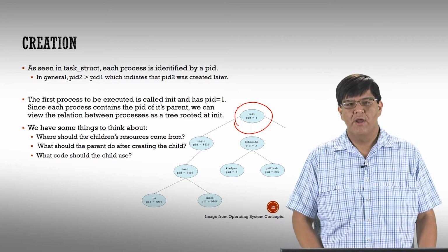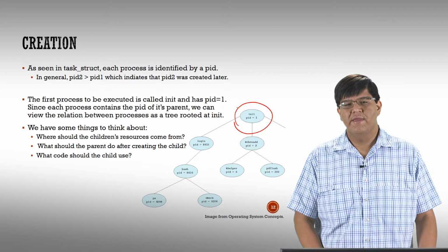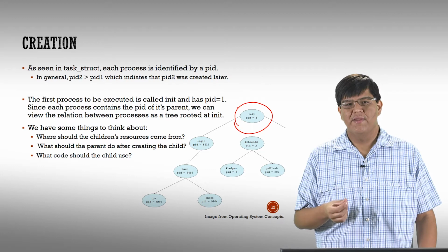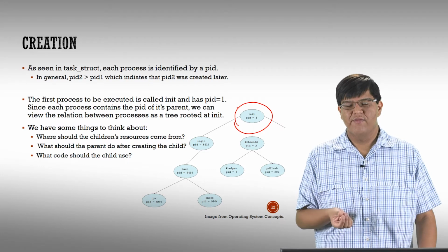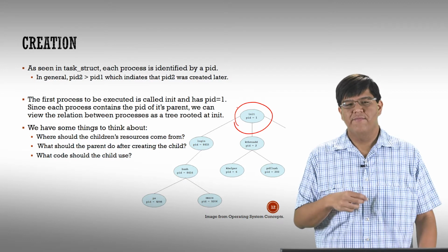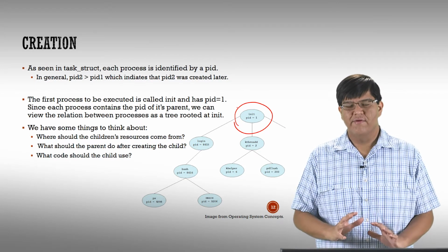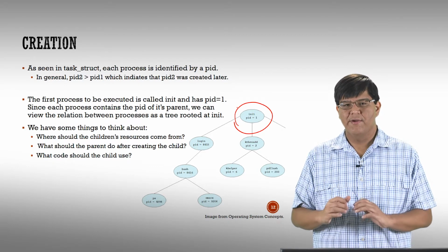Maybe it needs to open up a second program. Well, in that case, the program code for the child should come from some file on the disk, right? Some file that contains all the program data associated with that new program. So I have those two choices: either I can copy from the parent, or I can load a new file from the hard drive or whatever. Those are the different things we're thinking about in terms of how we manage these things as these process IDs come into memory.